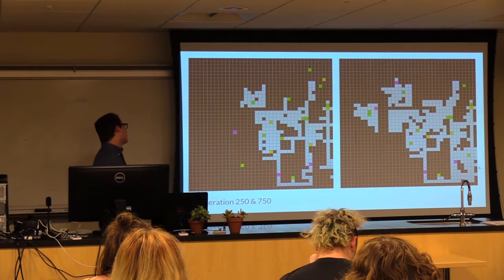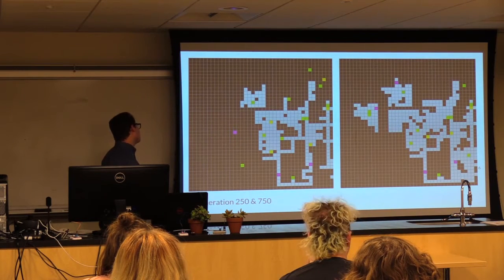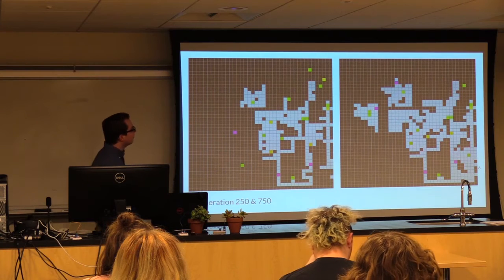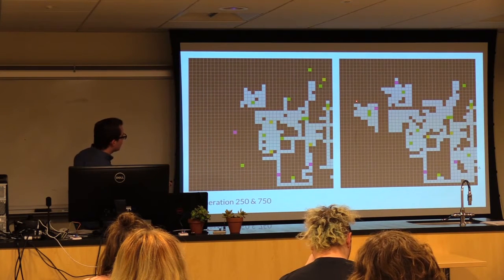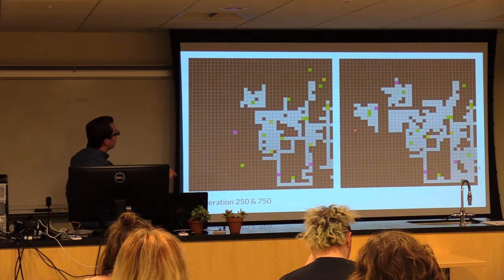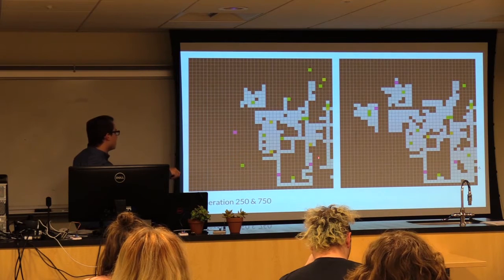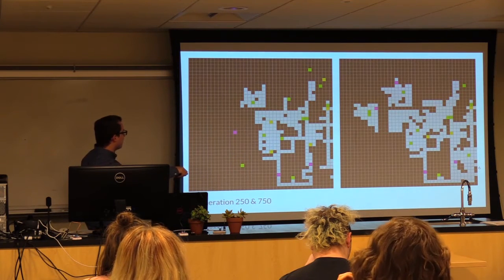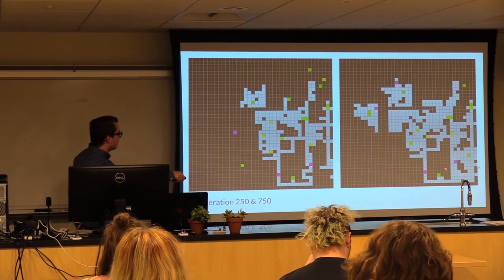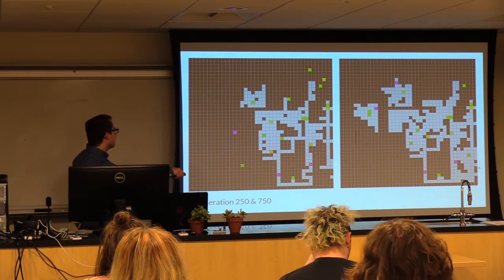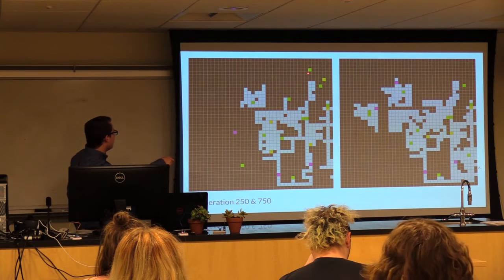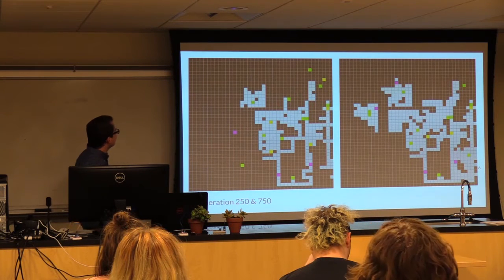So this is some process pictures. This is a map at generations 250 and 750. This is an incomplete map at this point. You can see at 750, we've added this room. We've changed this large thing down here. In 250, there's just this kind of ugly branch of a hallway that leads to nothing and has nothing down here that's worth going to. In 750, we've turned it into a room, effectively. In 250, there's just some things scattered throughout.